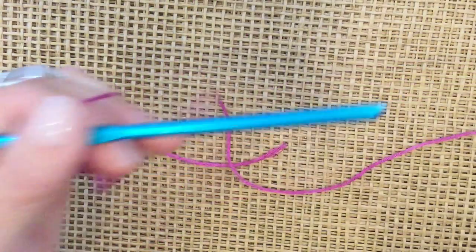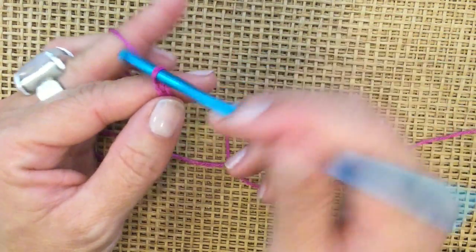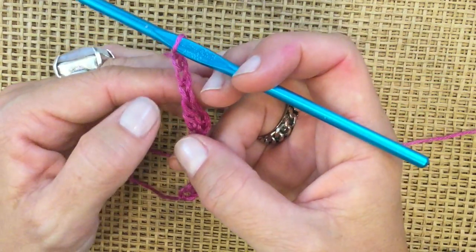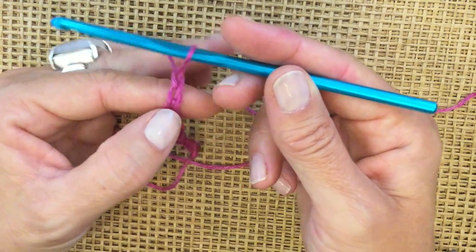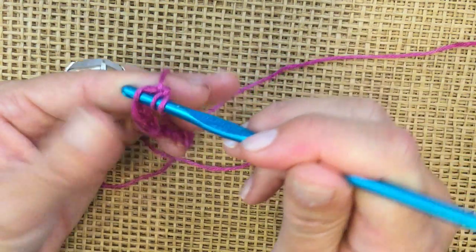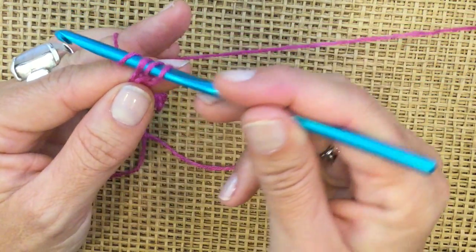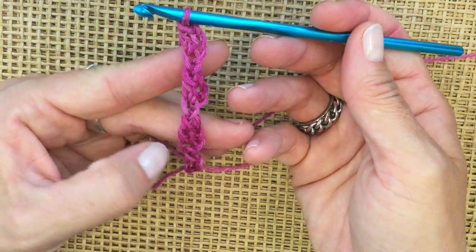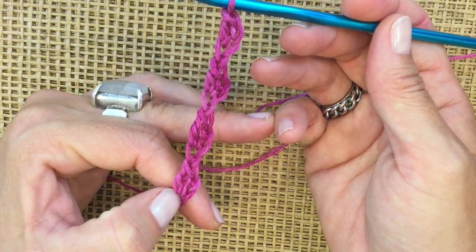I did the double crochet correctly, but I may not have explained every step. I think I forgot to tell you the yarn over in the beginning. So, chain three. We're going to double crochet in the third chain from our hook. Not including the loop on the hook, it's going to be one, two, three. Double crochet is yarn over your hook. Insert it into the specified chain. Yarn over, pull up a loop. Three loops on your hook. Yarn over, pull through two. Yarn over, pull through two. So I now have four repeats complete.